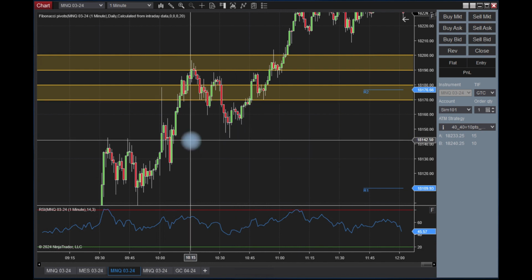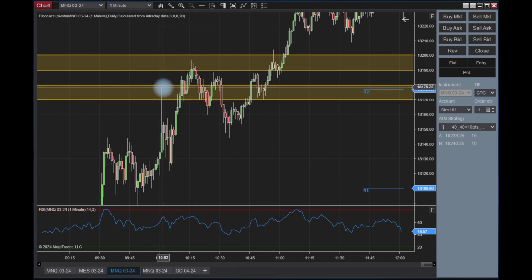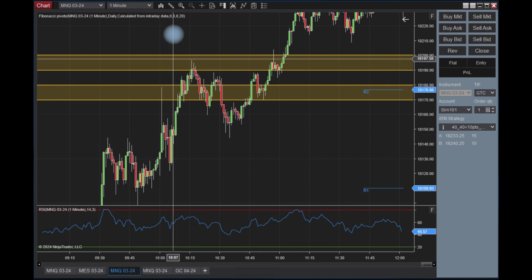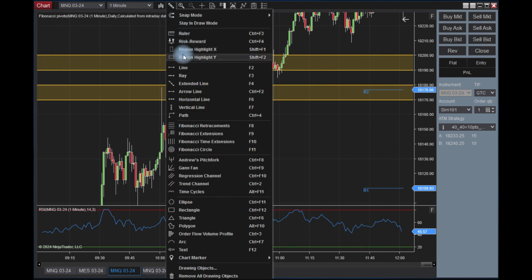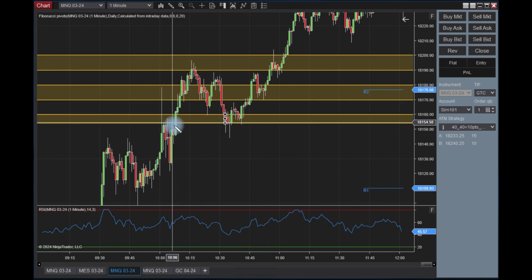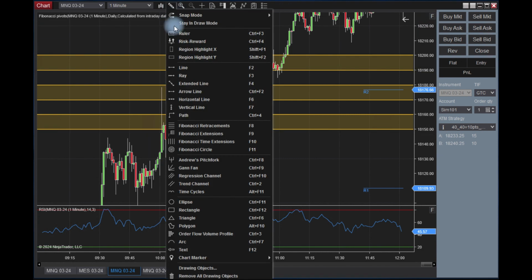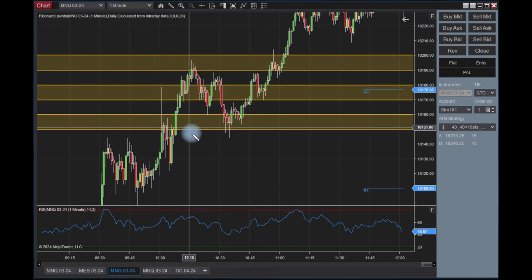You can see, look at how it's working out right here. Look at that. Candles are coming right to the bottom of that level. This high almost came right to the tick there. Look, it's like a point and a little bit off. So that's working really nicely. And then that's all we're going to do. We're just going to keep doing that. We're going to go down here, 160 to 150. And then that's it. That's how we're going to set our levels up for the day.